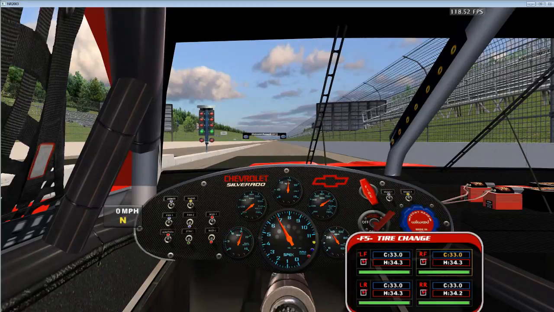So we're going to go with the basic inside gauge readings from now on, just to be sure, because they seem to be more accurate.